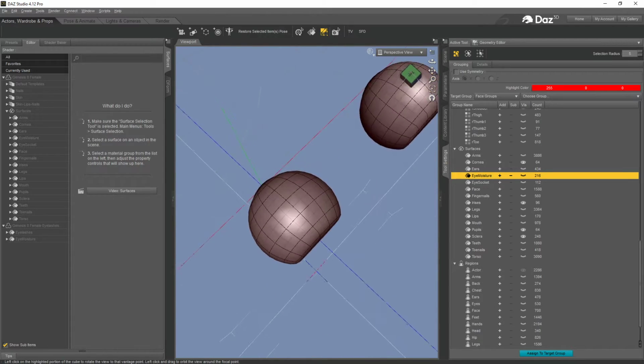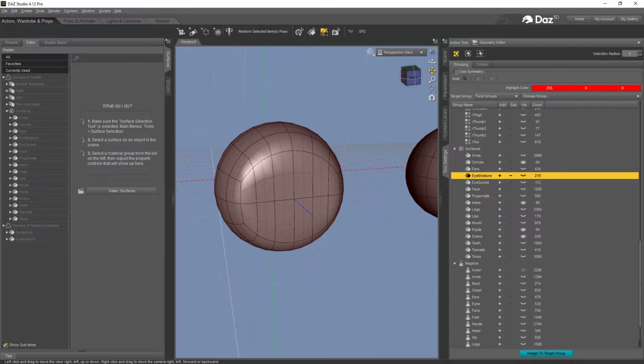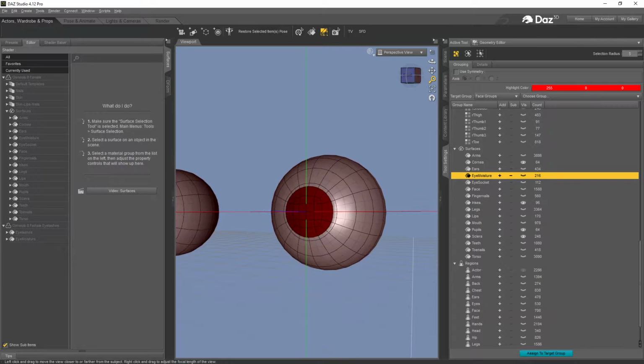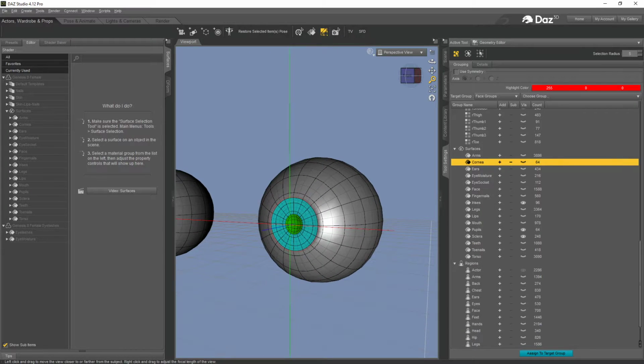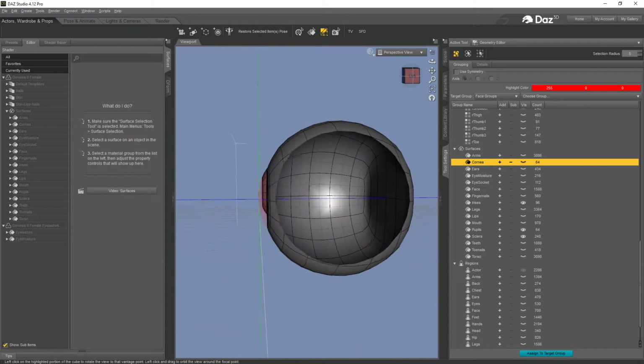you can then see that on Genesis 8, the eyeball is still an enclosed structure, probably because they wanted to make it more friendly for 3D printing. But you can see, if we zoom in a little, you've got green for the pupil, blue for the iris, gray is the sclera, and then red is the cornea. And if I turn off the cornea, you can see that the pupil is sunken a little bit, and then you've got the iris, and we look at it from the side, and you can see the ghost of the cornea. And if I turn the cornea back on, you can see it's out here.